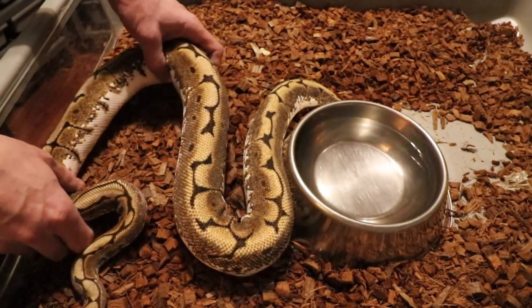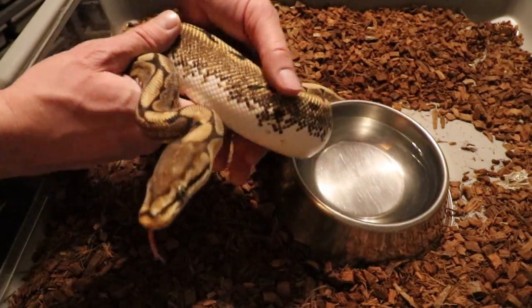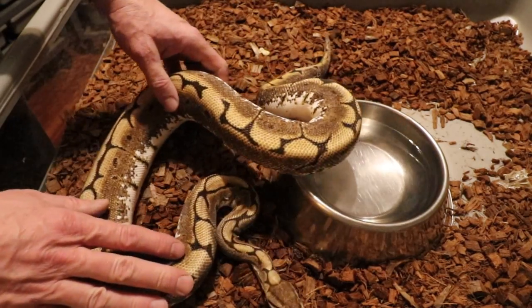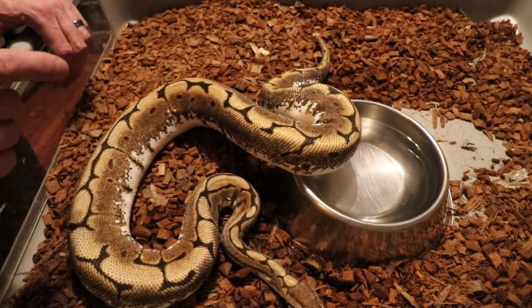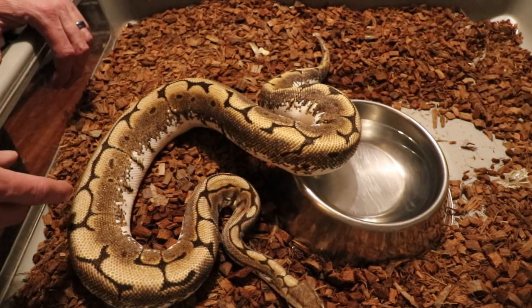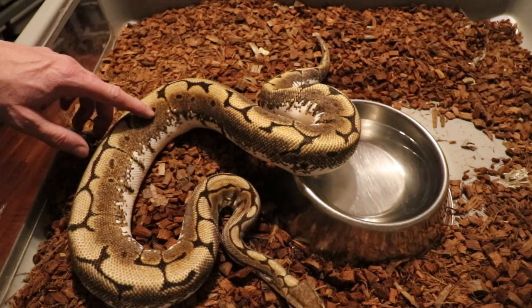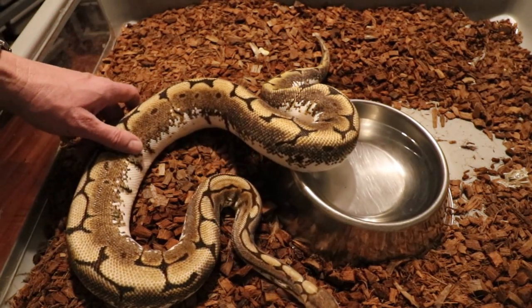This is what Spider does. This is pretty much your base Spider. When I bought it, they told me it had jungle woma in it, which is like an enhancer and a reducer. And I had babies last year, and I couldn't see the jungle woma in any of the babies. I sold them as possible jungle woma. And this one, for some reason, she's been a mouser only. It's really hard to get the weight on.